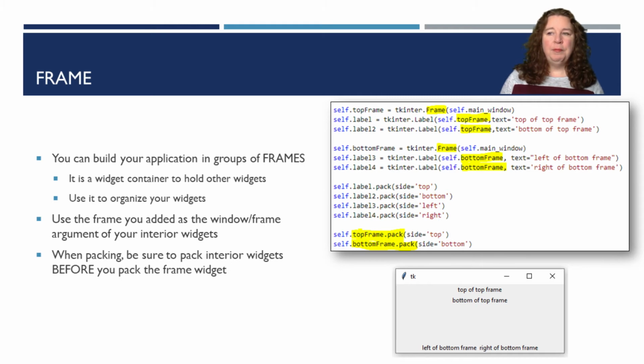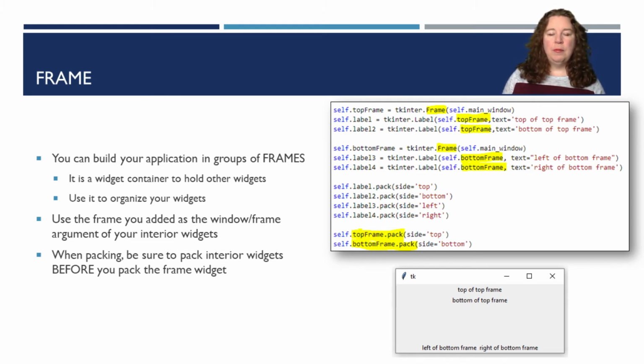So you can see the top and bottom of the top frame are put in top and bottom, and the left and right of the bottom frame are put side by side, left and right. So you can frame things in the way of being able to organize these. Just think of it as drawing little boxes around your widgets to be able to help organize them. You only have 4 places to put them.